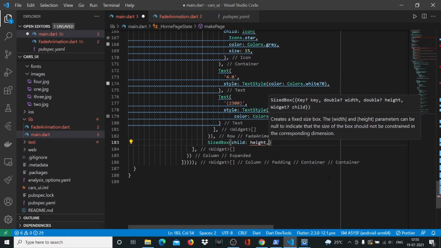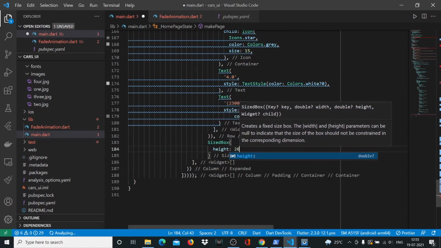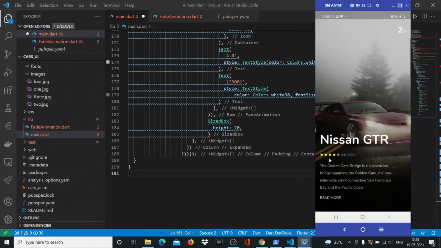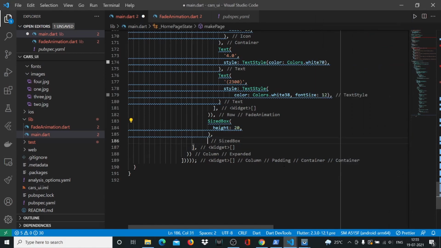of height 20, right, this space before you put the description in. And after that you'll put a fade animation. So let's say fade animation. The delay in this case will be 2.